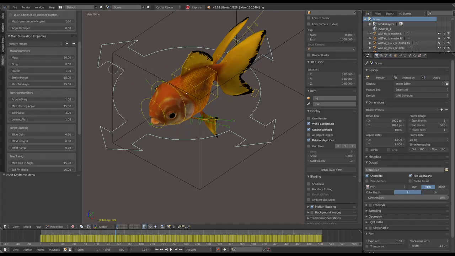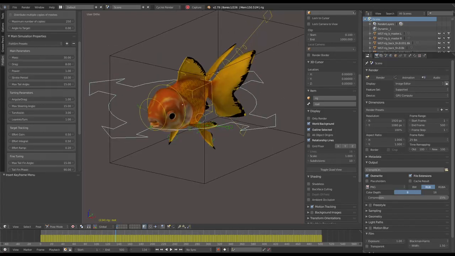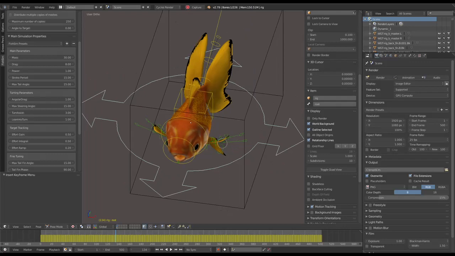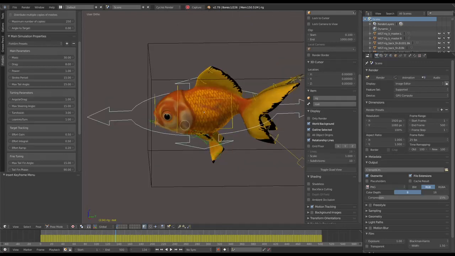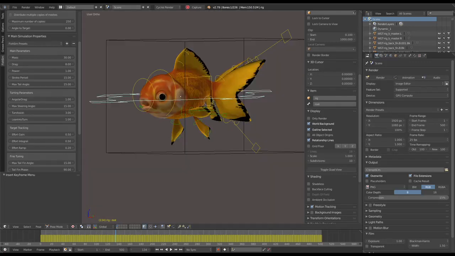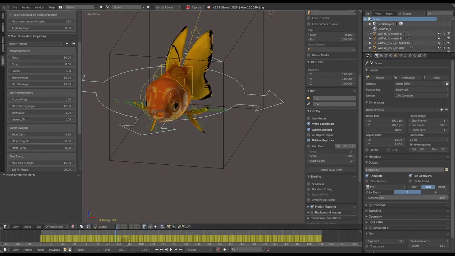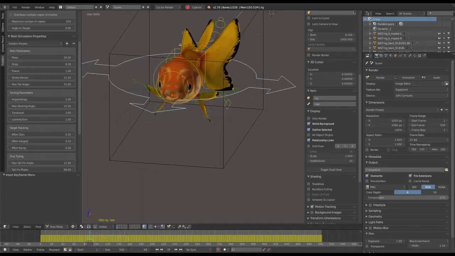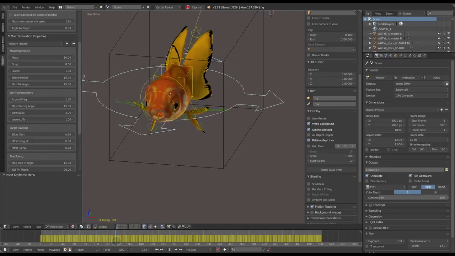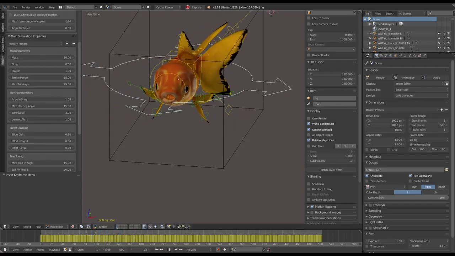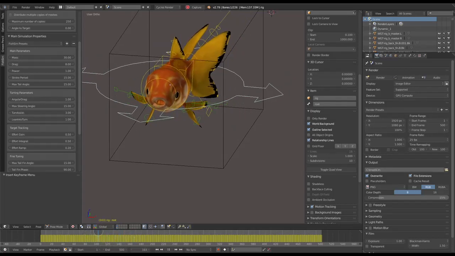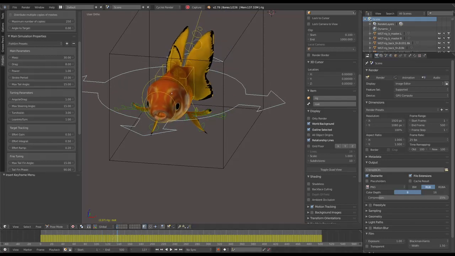Just a few things about the model too, for what it's worth. There's a certain amount of flowiness, is that a word, for the tail action, where you can set the stiffness to be low. You can see the tips of the tails wobble backwards and forwards. Nothing stops you though from having a cloth simulation added.